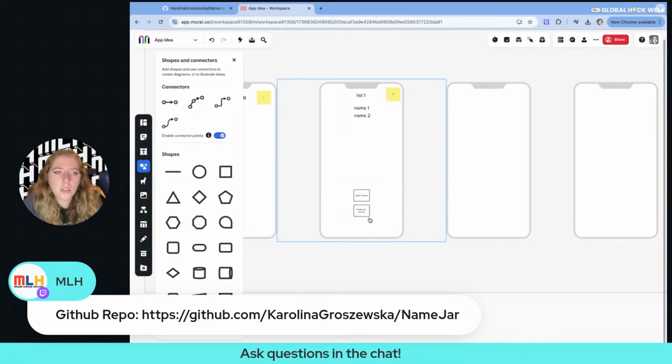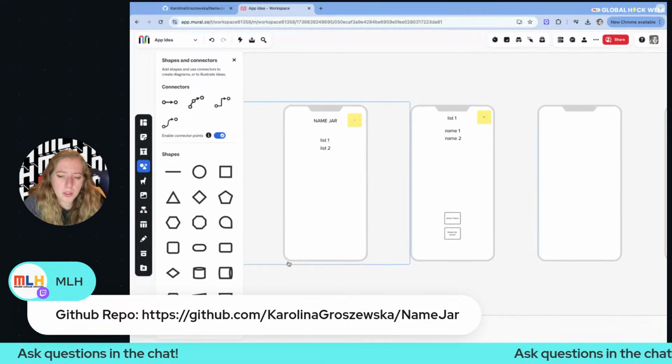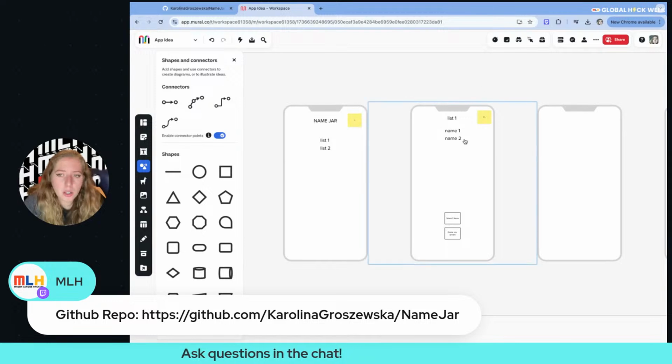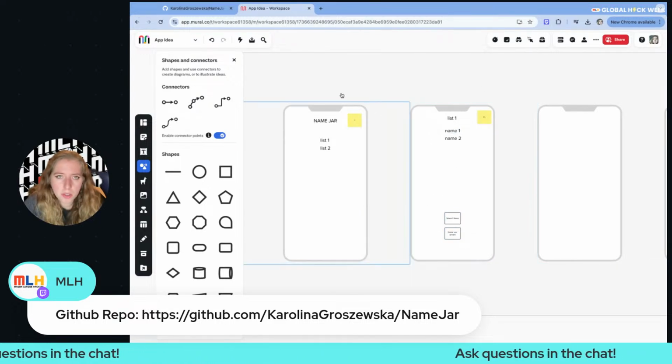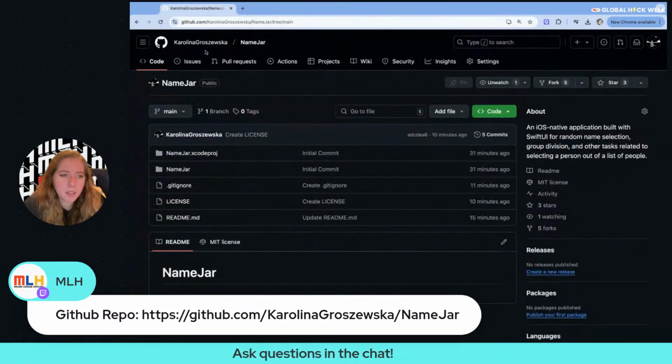So something along those lines might be kind of helpful when I'm actually thinking for the NameJar, right? So we'll have a list of different names. So we click on the list, we can see different names. Select one name, divide into groups. We'll actually go through the app ideas of making this prettier and go through different design processes.